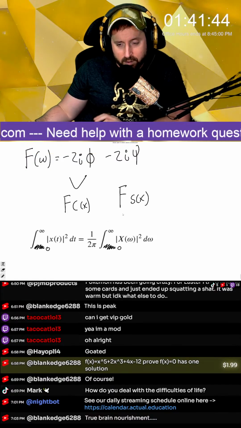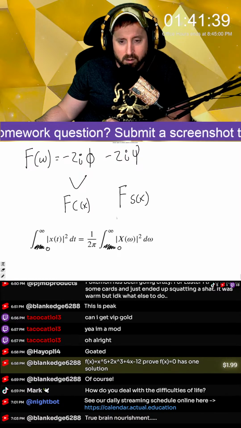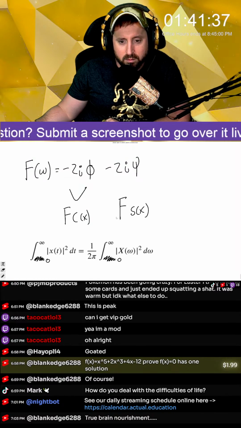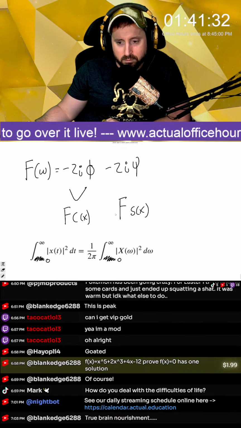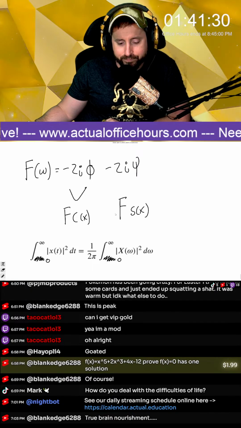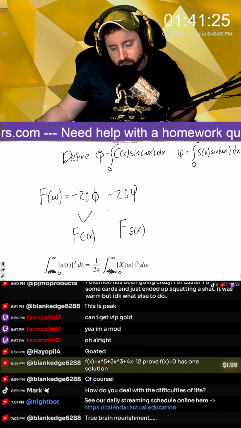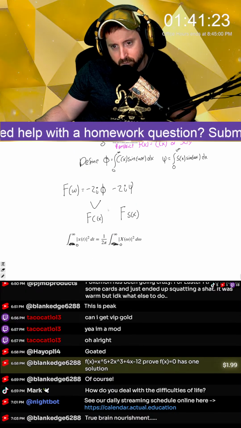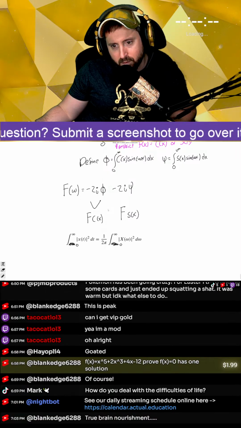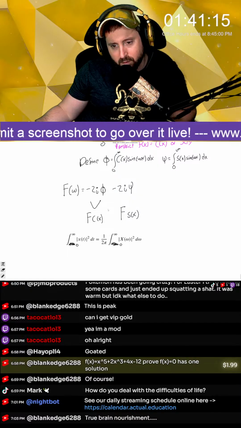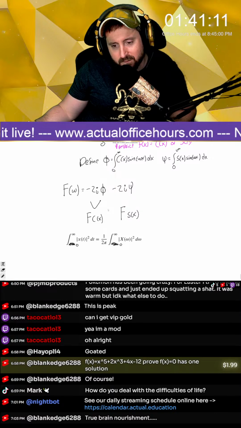Okay. How does this help me? Because now that we know what the Fourier transforms of our functions are, since we were trying to figure out our integral from 0 to infinity of c squared and s squared of x, we can then plug the Fourier transforms we just got into that formula and figure out what our c squared and our s squared are.